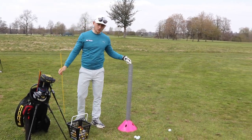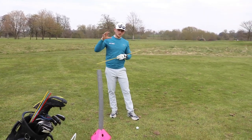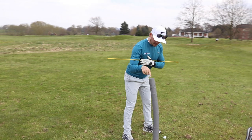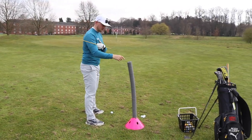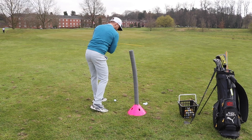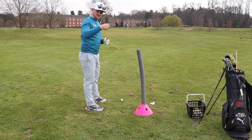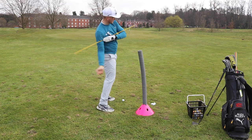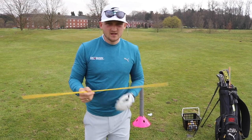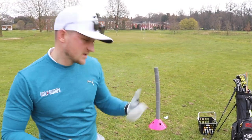I've got my noodle — or woggle, whatever we like to call it — in the ground. It's important that we understand what most golfers do before we get into what we really want to do. From the down-the-line perspective, I place this noodle — or an alignment stick in a basket if you're at the range — just on my right foot. What I see for a lot of golfers is we've improved our backswing, but in the downswing we're coming over and colliding into this. We also see backing up and out of it, then trying to go through. We don't want either of those in our golf swing.